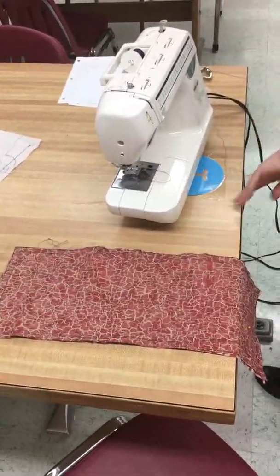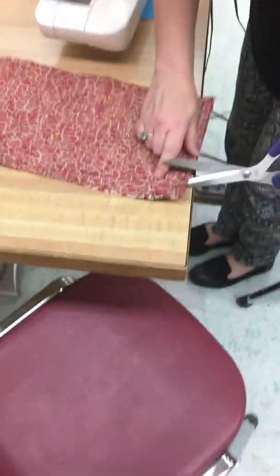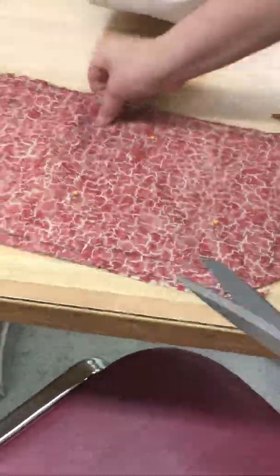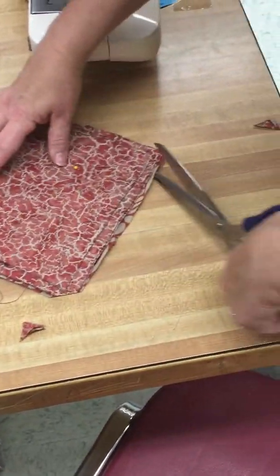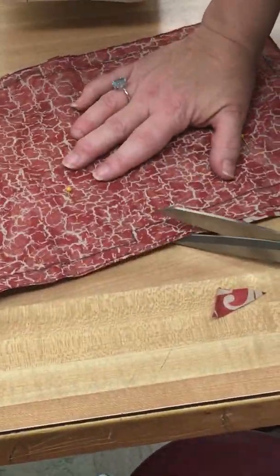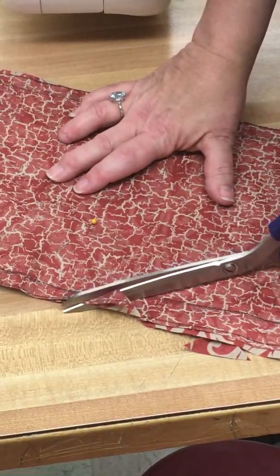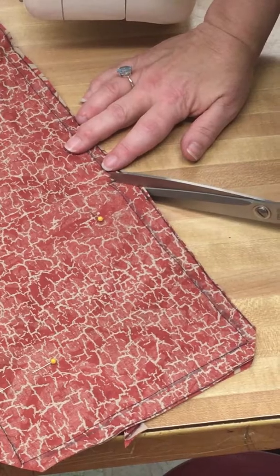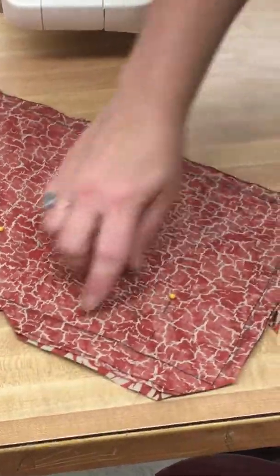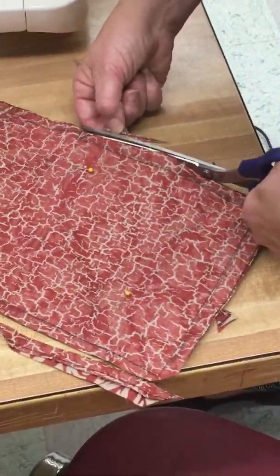The next thing we're going to do is a little bit of trimming, and then turn it right side out. First thing you're going to do is find your corners and trim your fabric diagonally across your corners — that just makes it much neater when you turn it right side out. Now we have these little indents right here. What you're going to do is take the point of your scissors and make a clip to the stitches, but don't cut your stitches. Then do your diagonal cut. Clip to the point, cut it diagonally. If you have a lot of extra fabric outside of your stitches, you probably want to trim that off — it'll just make it look a lot neater for a finished product.